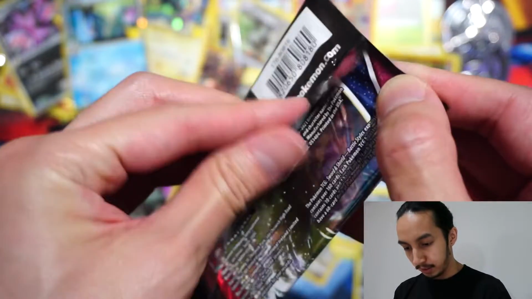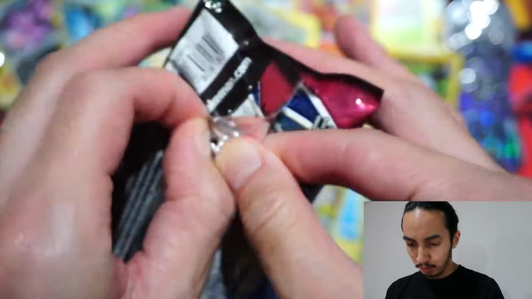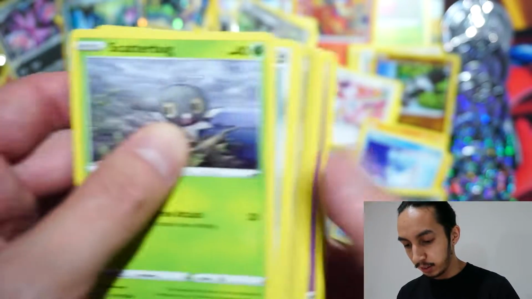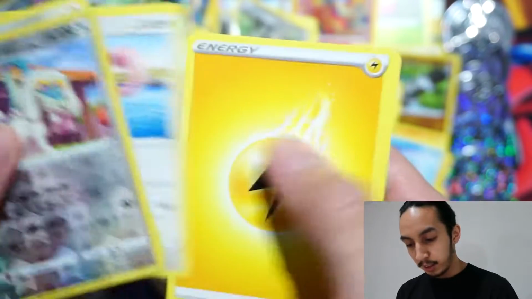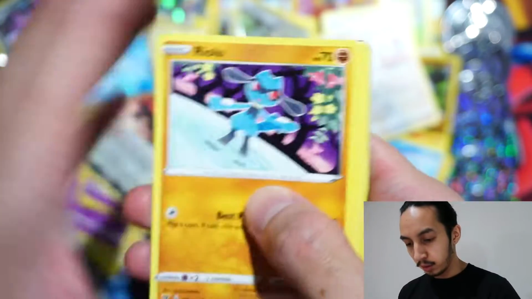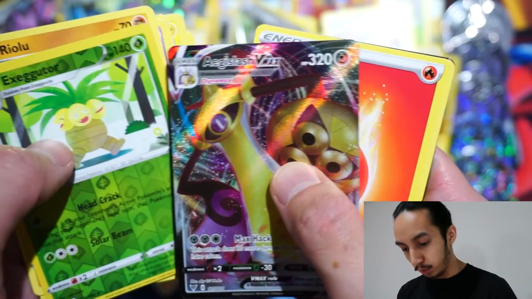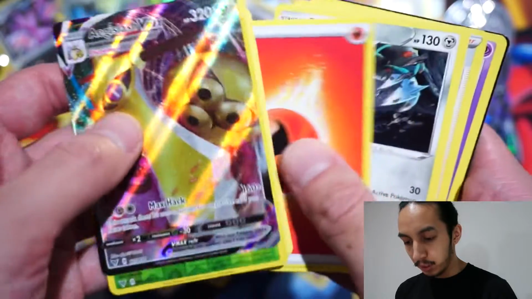Open Darkness Ablaze. Yeah, let's do this first. Oh, Electabuzz. Licky Licky. Vivid Voltage. Skipped one. Execute. Ooh. Aegislash VMAX. Okay, Vivid Voltage. Not bad.